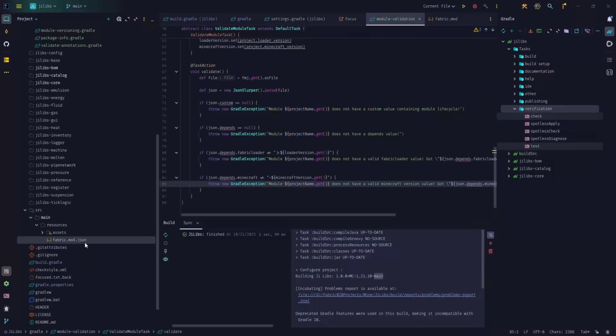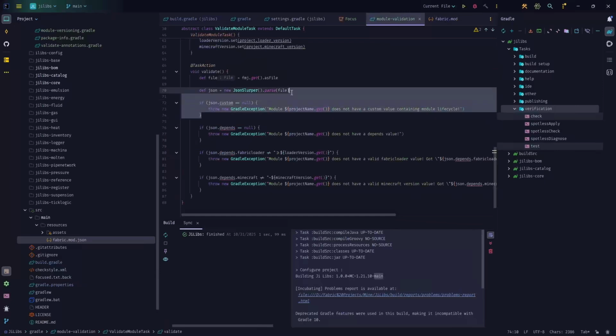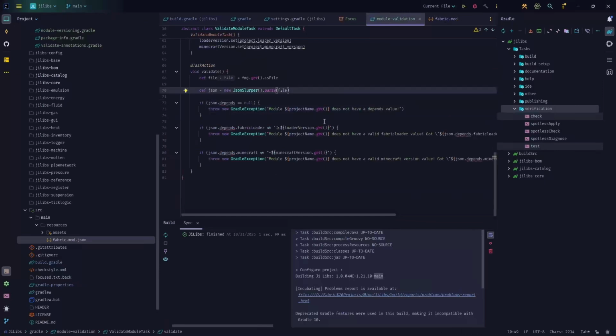So this is a little bit of hard checking that if you are doing them manually, before having a finished build and just trying to run it and seeing that there is a problem with FMJ, this will throw an exception for you saying that, hey, your versioning is wrong, fix them. The custom section, if you look, normally we don't have it. So we don't need that because remember, again, the custom section was related to the life cycle, okay? And without a life cycle, we don't have any custom entry to check.